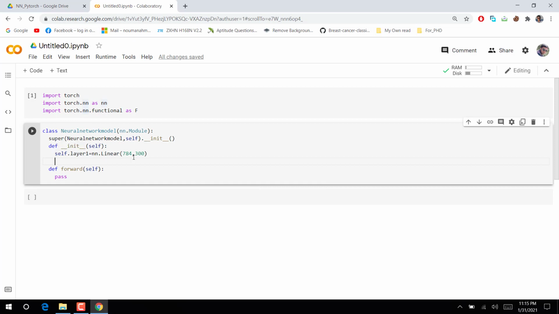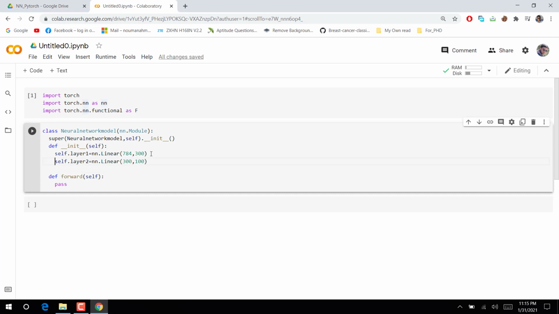After that I'm going to make a second layer with a different number of inputs and outputs. The second layer will take 300 inputs that come from the first layer, and the output will be 100, and the third layer will take an input of 100 and the output will be 10. So the output will be 10. This is my third layer.